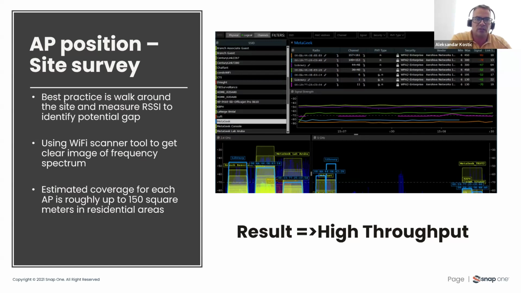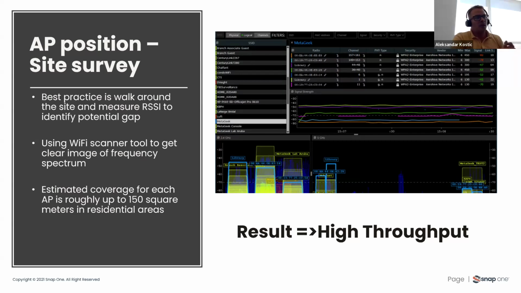That way we can also identify the sources of third-party interference. So only with a site survey tool can we make visible potential problems in our Wi-Fi frequency spectrum. It's not that easy or obvious like when we have wired networks.